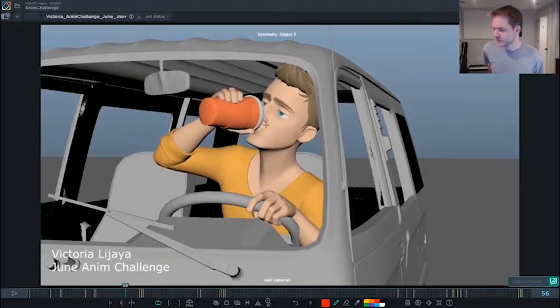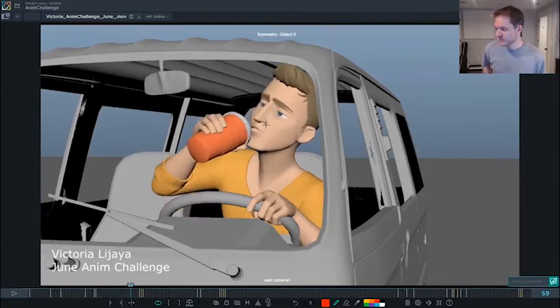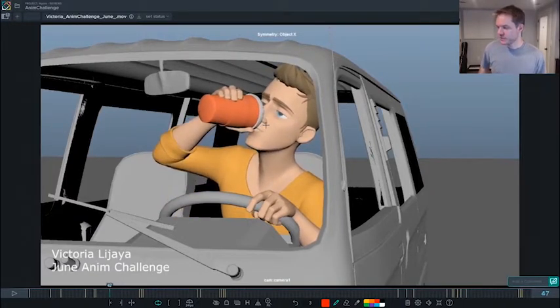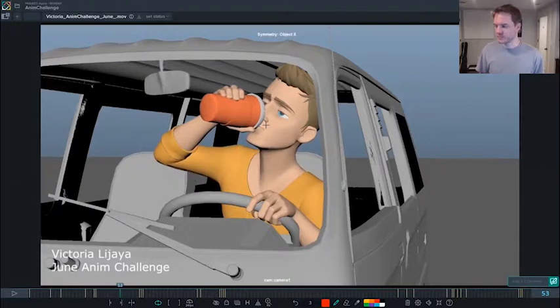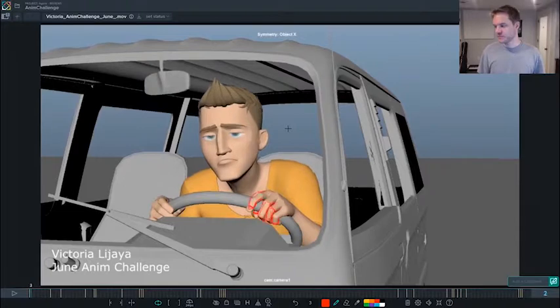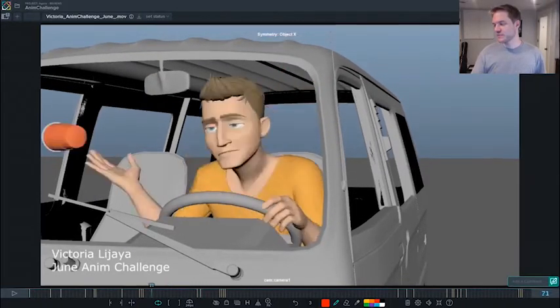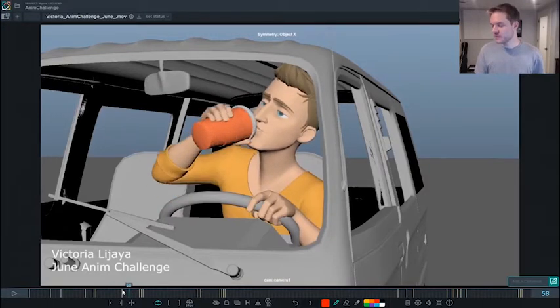I talked about the lips connected to the cup here, but also his upper face is a little bit dead during the drinking. I wouldn't suggest a big pose change. You don't want it to be anything major, but just a little bit of life might be good. Maybe relaxing the brows down a couple pixels just so that they kind of come down, kind of like what you're doing in the beginning, but 50% of that. Just a little bit of life there while he's drinking might be good.